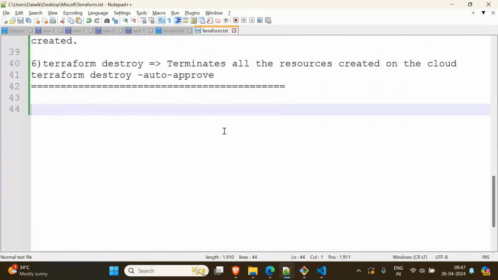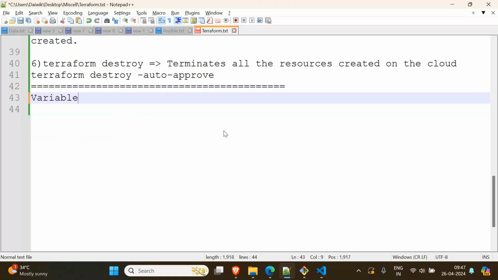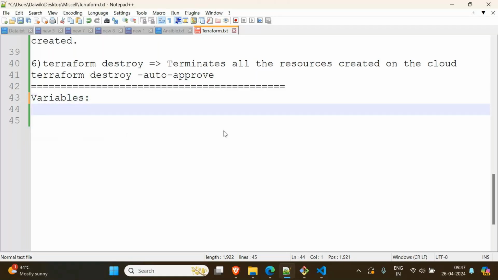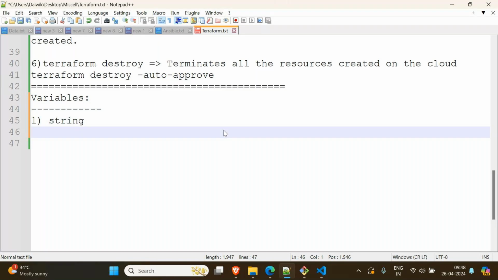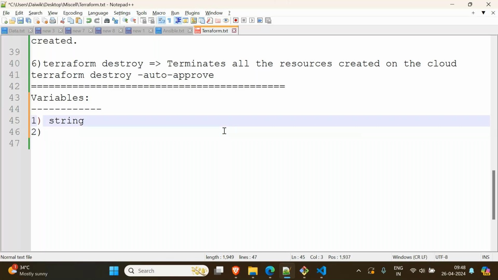So now variables. We have different types of variables. First one is string type, which will hold text type of data.